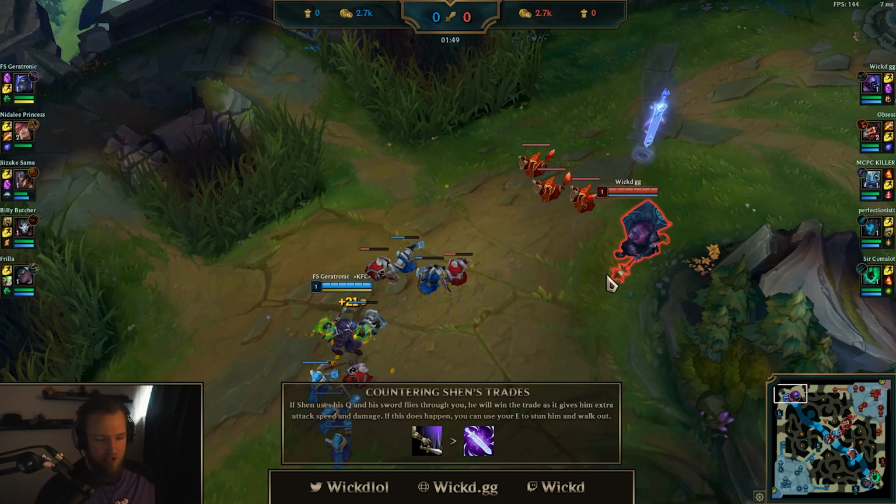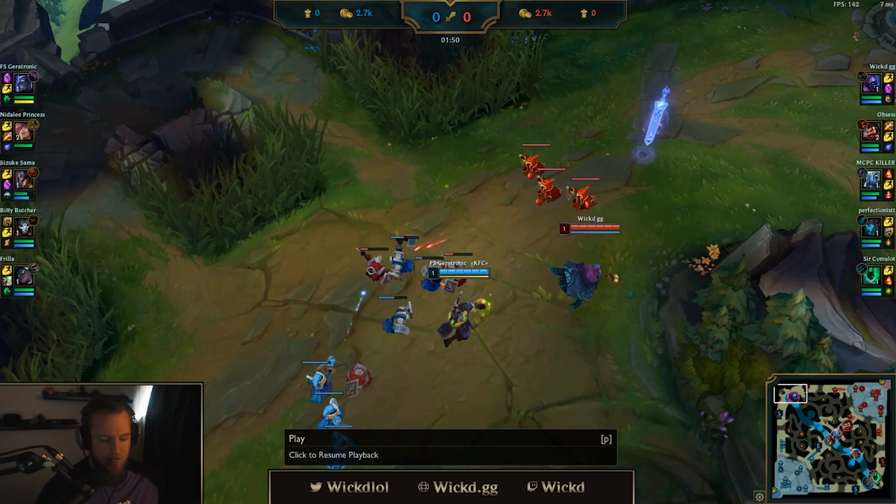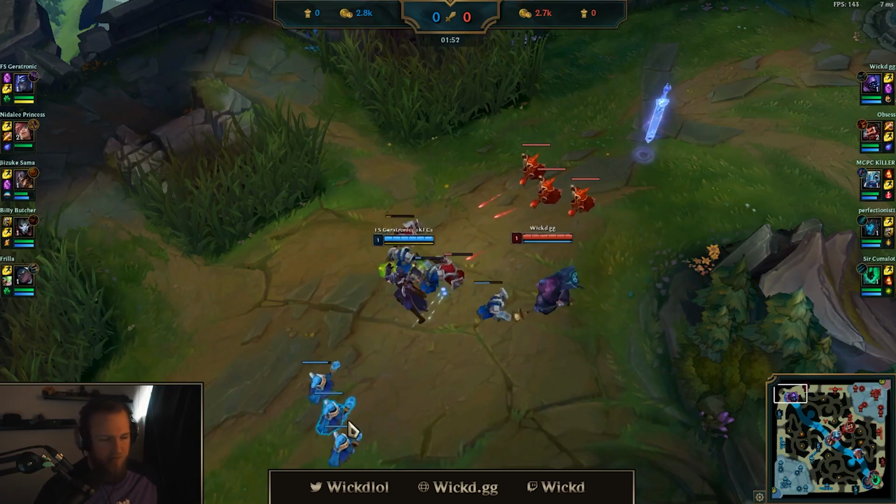Now, whoever pushes depends on the Shen. You don't get to choose. If you can push, you don't mind pushing. Pushing is fine, but mostly he's going to push you. So just do whatever he does and respond to it in that way. If you can push, do it. If you can't, then it doesn't matter too much. And either way, you'll be fine regardless.